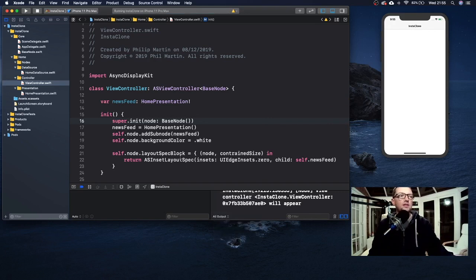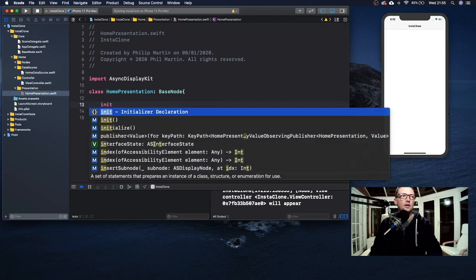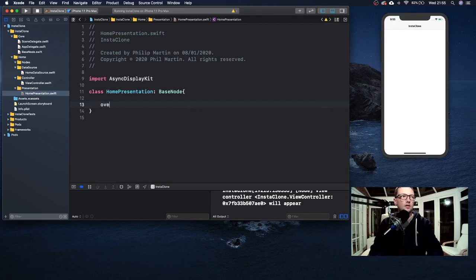So this basically is saying I want this newsfeed presentation to take the full screen, and then in here we will have an override init like so, and then we can create our table here.